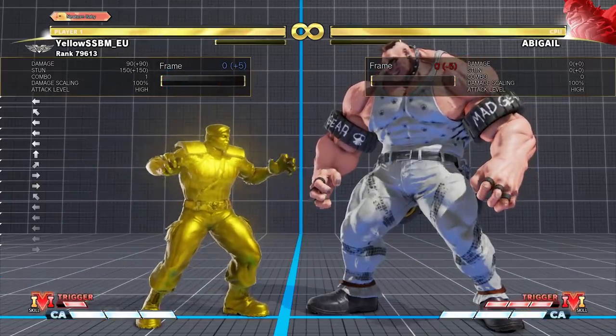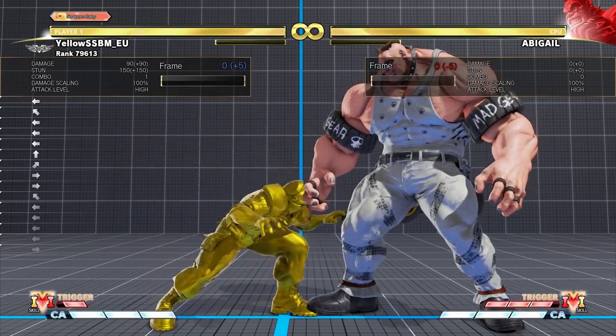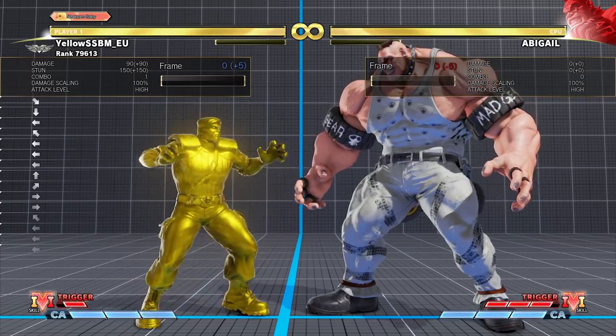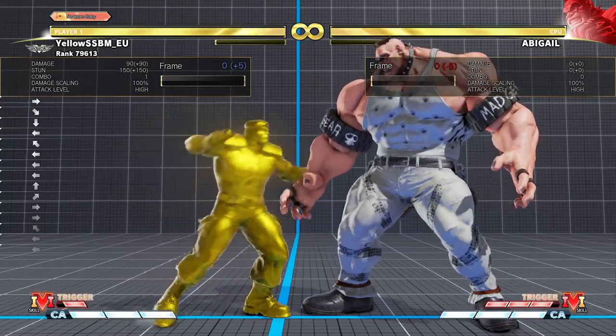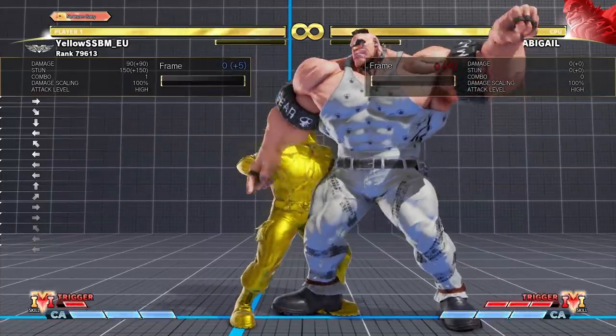One other very peculiar thing about this character is his crouch. If you hold down or down back, he crouches. But if you hold down forward, he stands up. What's especially weird is that he still has his crouching hurtbox. Abigail's forward heavy punch whiffs on crouch.